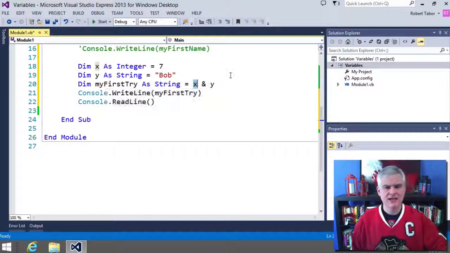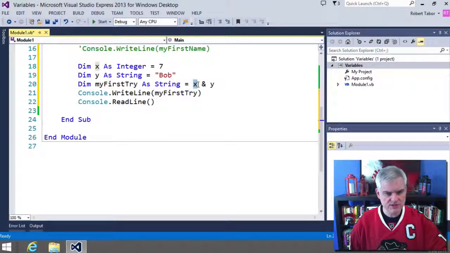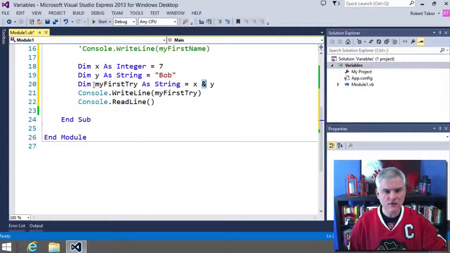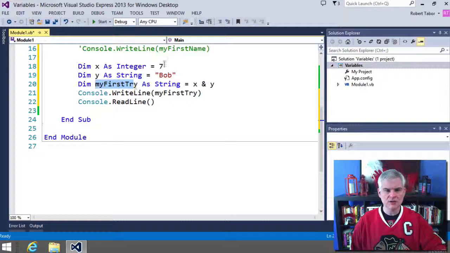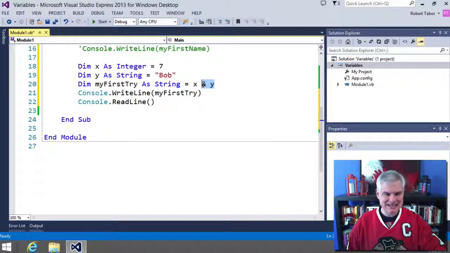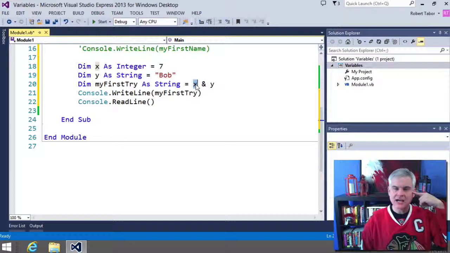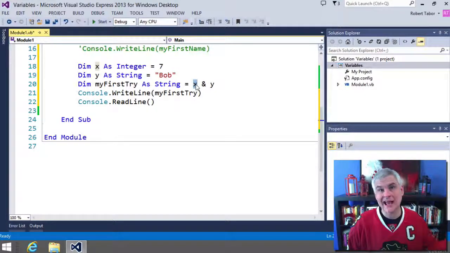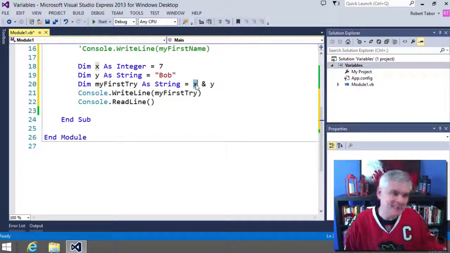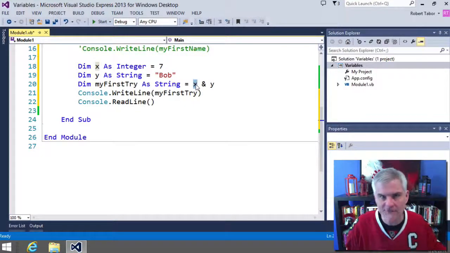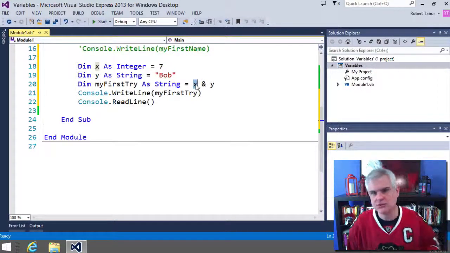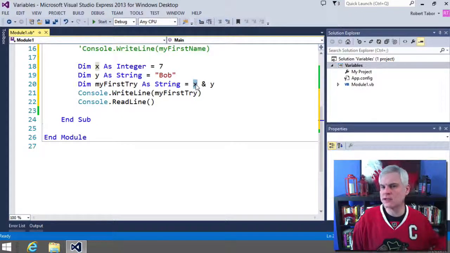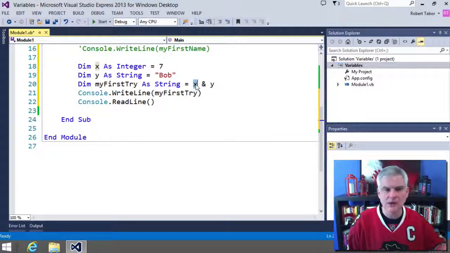We're saying that whenever we're using the number 7 with this ampersand, which is a string concatenation character, and we've already declared myFirstTry a string, which will be the result of concatenating a string to an integer, the .NET Framework knows that, well, I can take a 7 and make it into a string. I don't have to treat it like a numeric value that you can add and subtract and do those sorts of things with. So I'll go ahead and implicitly convert it, and I won't raise any red flags. I won't complain. We'll just let it happen.